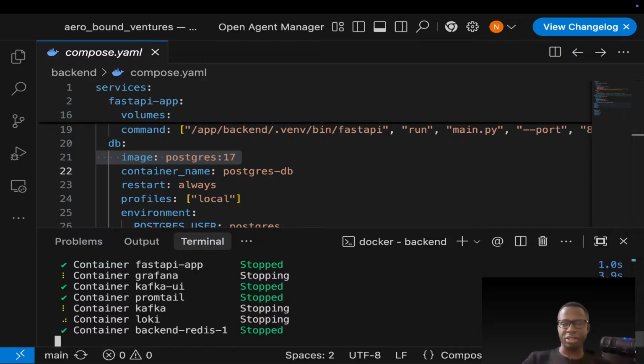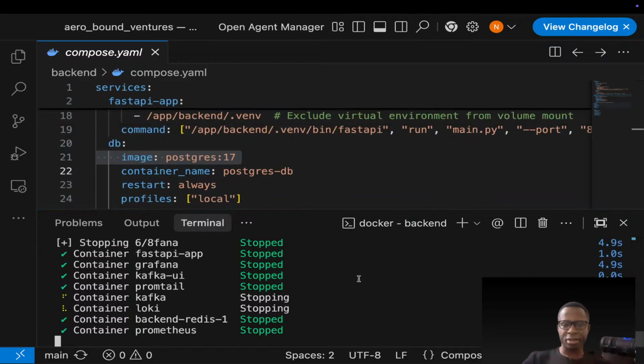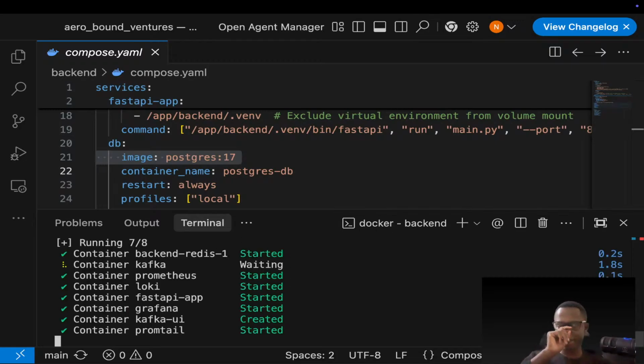So I'll run docker compose app -d. You're going to see that this Postgres 17 database is not spun up, it's not running.